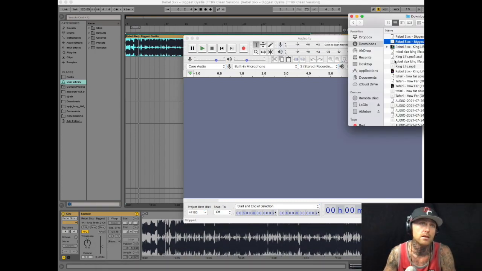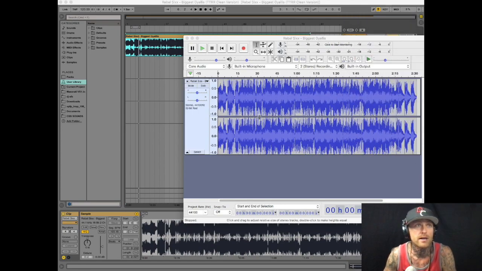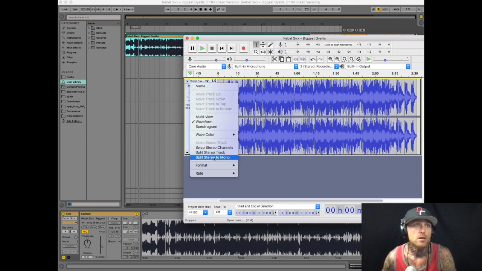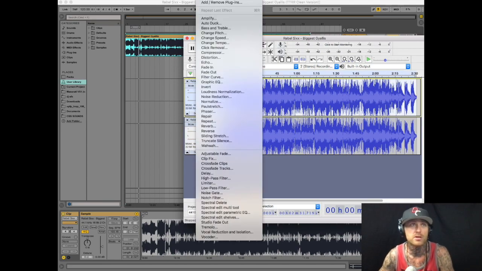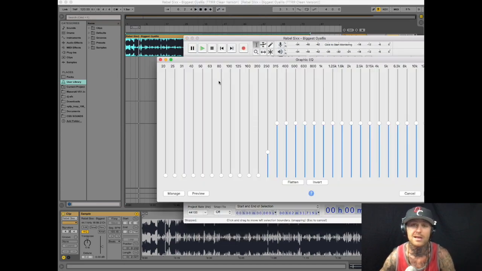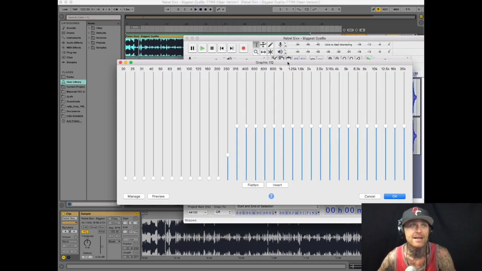So pull up Audacity, go ahead and drop your track in there. Alright, now first thing we're going to do is take this stereo track and split it to mono. Alright, so once we have mono, what that allows us to do is mess with this track and start to make this instrumental. So first things first, we want to get our graphic EQ, and I want you guys to match exactly what I got going on right here. I'm sure someone who's better at making instrumentals would say to change this, but this is how I do it.